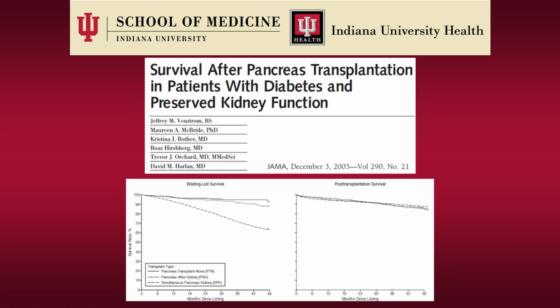And just to make sure you understand what that means, this is the waiting list for patients who are needing an SPK. And this waiting list is going to be one of the key points I'd like to make. This is the waiting list for a pancreas after kidney, and this is the waiting list for a pancreas transplant alone. Notice that the survival for all 3 groups, again, is a parallel line in this study as well. And also, please notice that the study does not go out beyond 4 years.